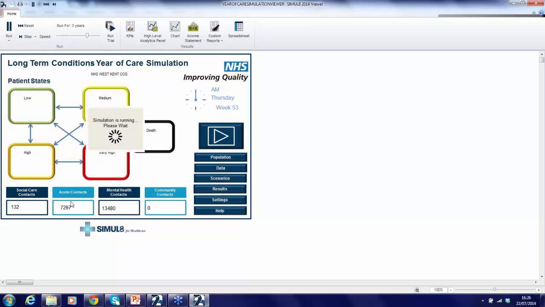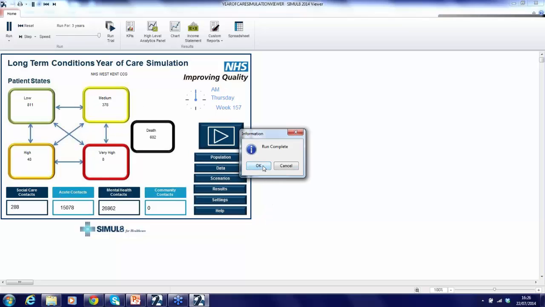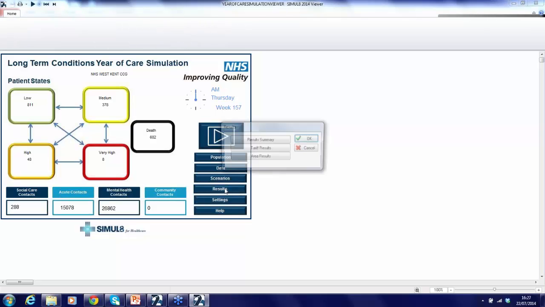And you can see now I've got activity building up in the different contacts that this population is creating, and it's running over 3 years. I'll just speed it up. And that will then give me 3 years worth of data, and I'll be able to have a look at those results when it's finished running in my results panel.